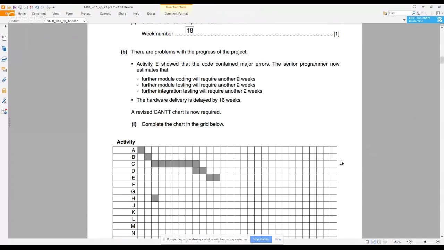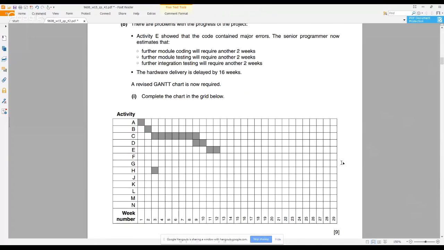The further module testing will require another 2 weeks. The further integration testing will require another 2 weeks. And the hardware delivery is delayed by 16 weeks. Oh my God. All right. So we need to update the Gantt chart in order to satisfy these new requirements. So let's have a look. So we have H and A, B, C, D, E happening.